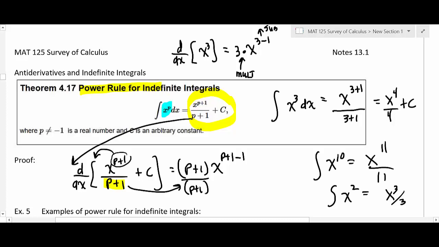Okay, so see, all I'm doing is this: p is a constant anyway. So when you do a derivative, you're used to bringing that down, subtracting 1 from the exponent, and just bringing the constant down. Well, let's see if this works. Those cancel out. What are you left with? x to the p. Okay, so it's right. That's how the power rule works.